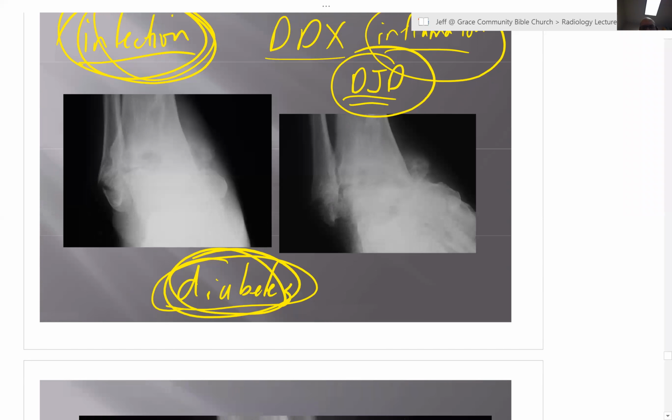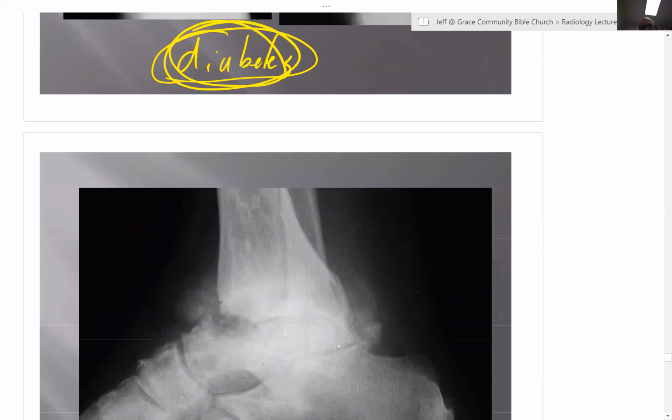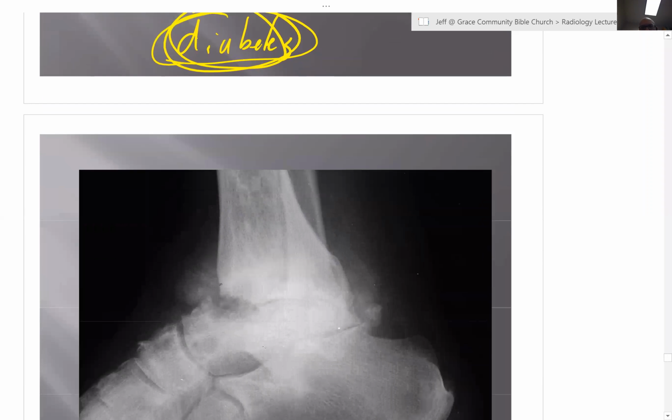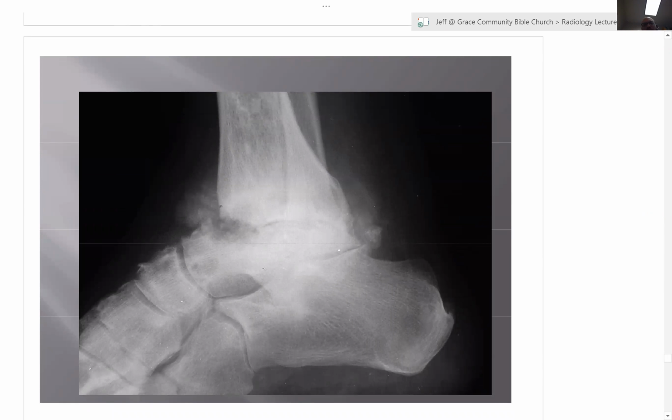Jeff, if you can give me a couple more minutes. Yep. Because of the freezing here, I just want to pull one thing up. Let me just pull up one more case that they can gander at, because I want to show you the lateral view, guys. Isn't that impressive? That's the lateral view of the case that I just showed you. So take a look at that. I'm going to pull up my other computer just for a second.